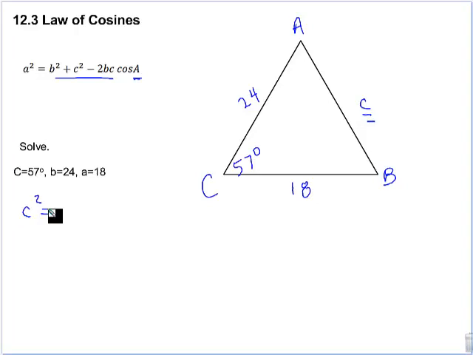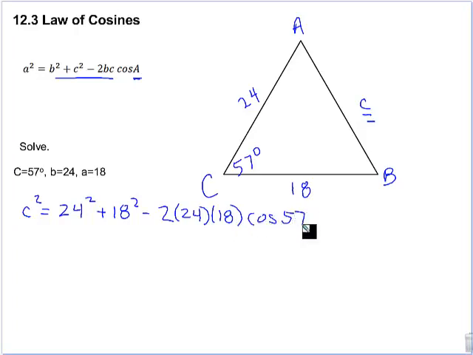So if we're looking for C squared here, what's our other two sides? Yeah, 24 and 18. So we'd say 24 squared plus 18 squared minus 2 times 24 times 18, and then times the cosine of our angle C, which is 57 degrees. Does the order that you write 24 and 18 matter? No, it doesn't matter because you're adding between them. So it doesn't matter the order that you write it. And this really is something you can just plug into your calculator and just figure out what it is.